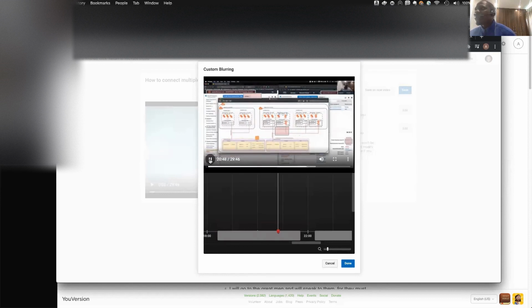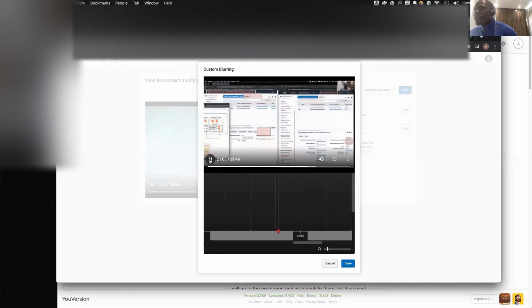Sorry, you can see me leaning into the screen because the blur section on YouTube is so tiny. You just have to look into it very well to know what you want to blur. You can see that there's no sudden move. It didn't move at all. So I've been able to have those parts covered, and that's it.